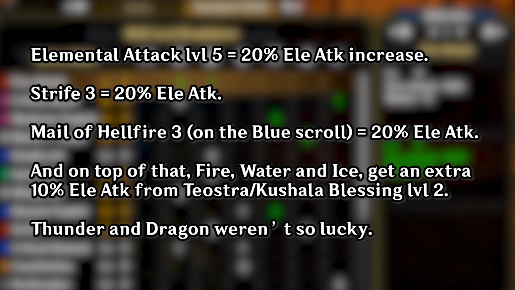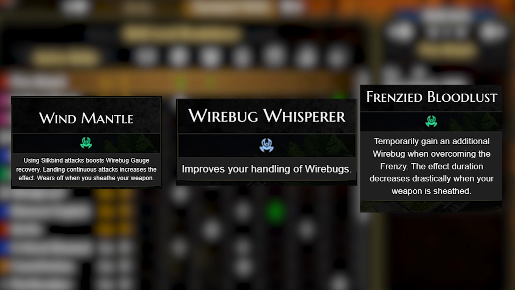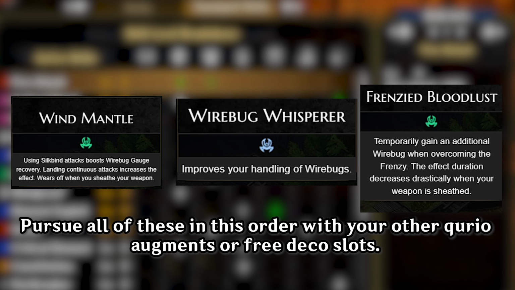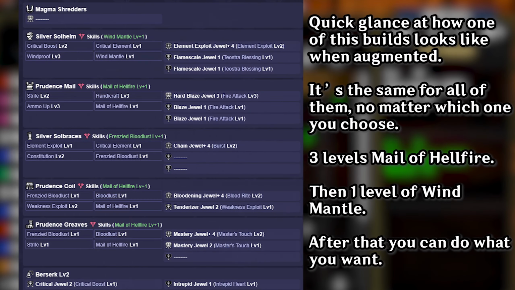So after you secure your 3 points of Mellow Hellfire, you can take whatever remaining augments you have to go ahead and try to grab skills like at least a single point of Wind Mantle, and then you can pursue Wirebook Whisper. In fact, that's your biggest priority after you got this build going: to try and get Wirebook Whisper level 3 for the extra duration on your third Wirebook and for the reduced cooldown on your skills.